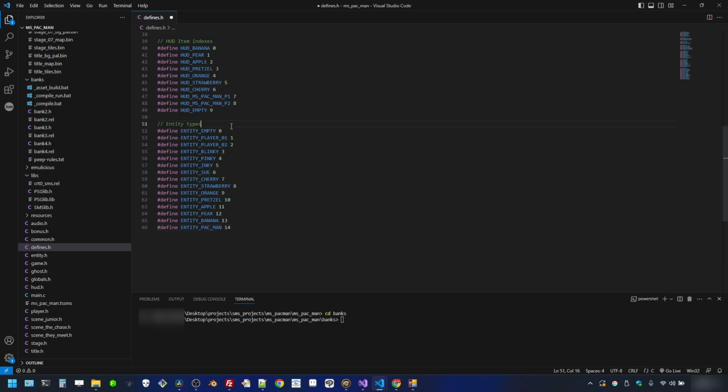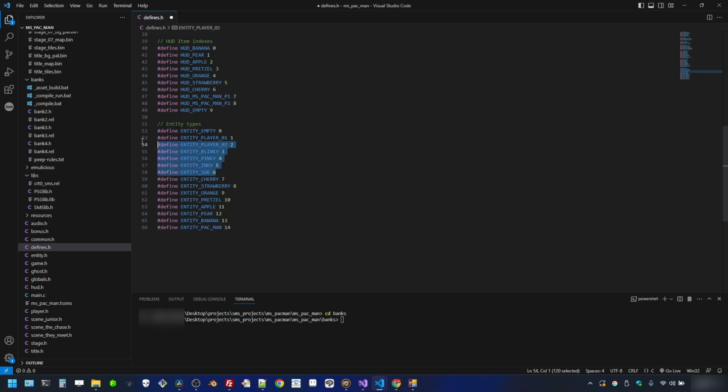Next is the entity type. Any one of these 8 entities within the array can be swapped out with other things, different entities. You have an empty entity, which means it's basically nothing, hasn't been set at that point. But then these entities can be any one of these types.